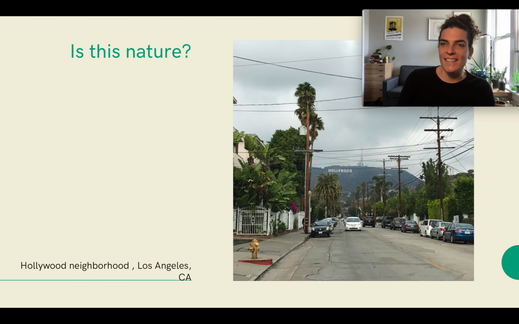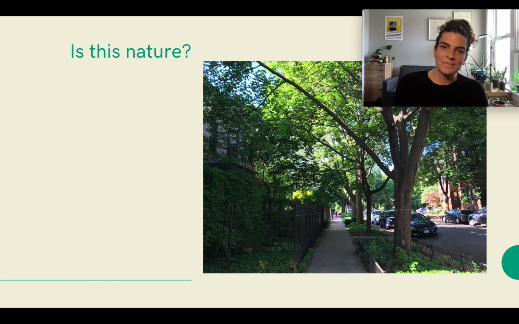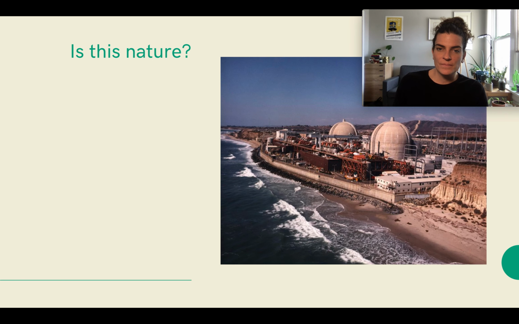Number 13, the Hollywood neighborhood of Los Angeles, California. Nature, yes or no? And number 14, this is right outside my front door in Andersonville, in the northern part of Chicago. Would you say yes or no, is this nature? And number 15, this is the decommissioned San Onofre power plant in Southern California. Is this nature?